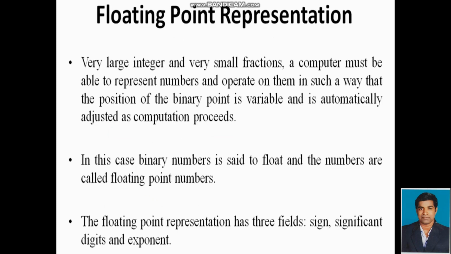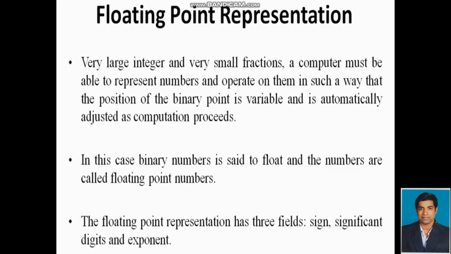Floating point representation: very large integers and very small fractions. A computer must be able to represent numbers and operate on them in such a way that the position of the binary point is variable and is automatically adjusted as computation proceeds. In this case, the binary point is said to float and the numbers are called floating point numbers.